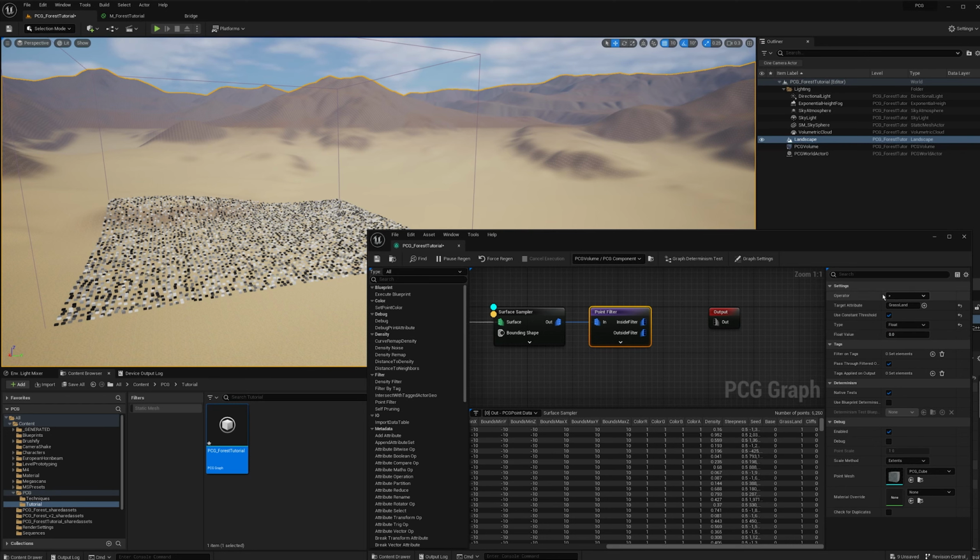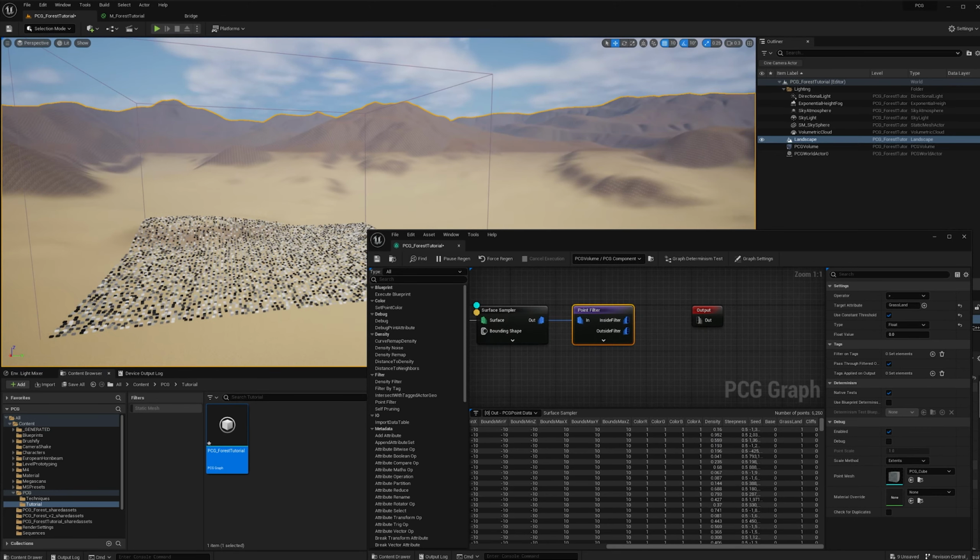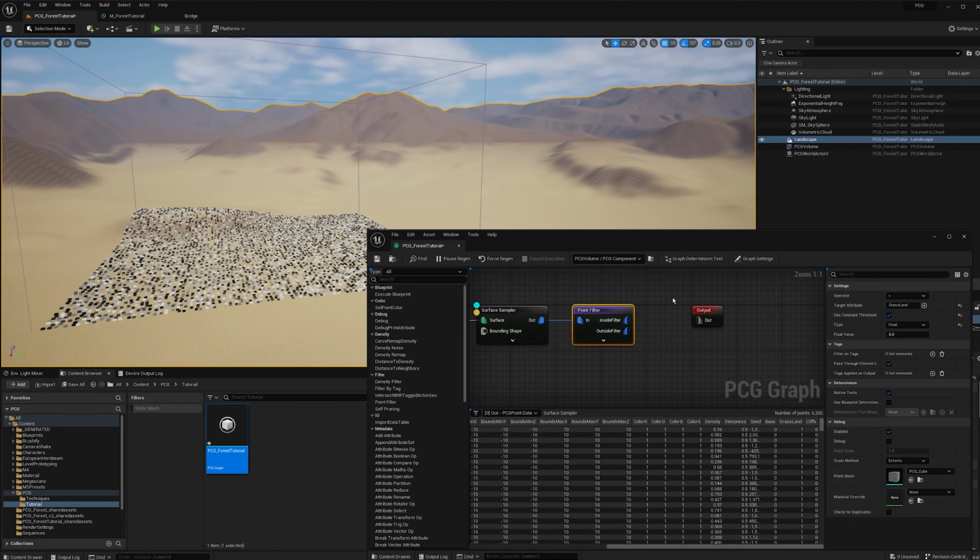So what this does now is filter the points by target attribute grassland and only let through points that are larger, because this is the operator that is selected, than the float value 0. So every point with the grassland attribute larger than 0 will pass through the filter right now.